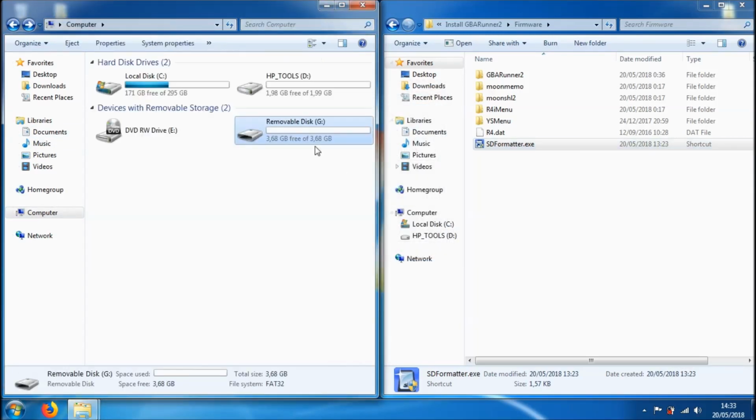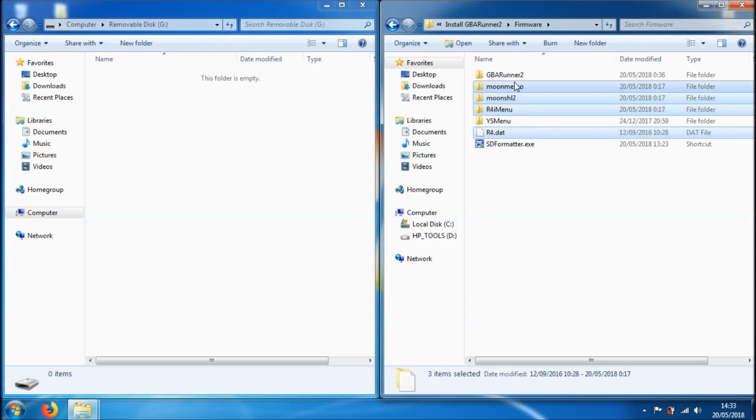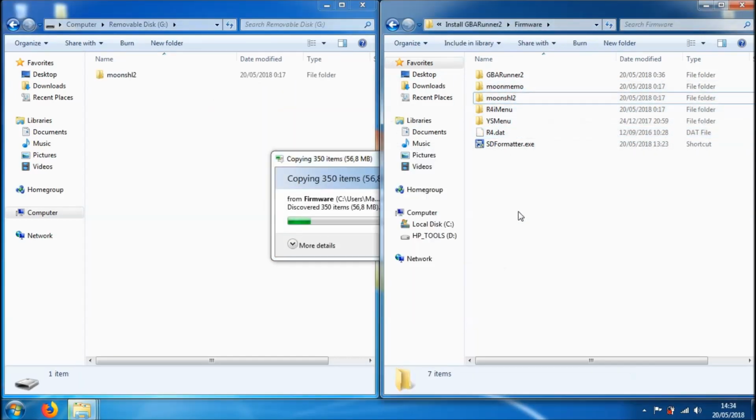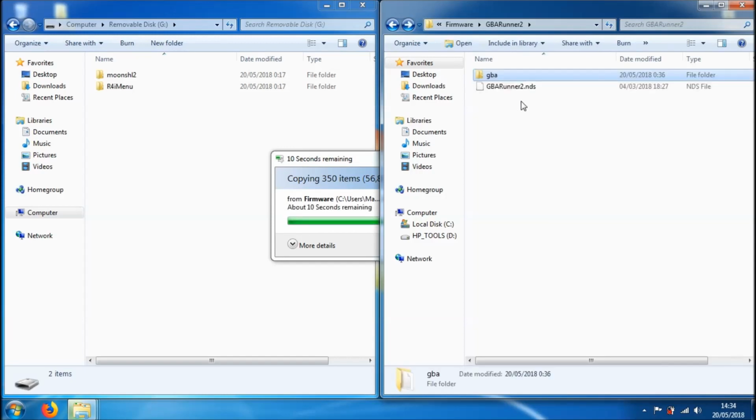As we see, everything is perfect. So let's proceed with the installation. In my case, this is an R4 that uses a 1.84B system. So I'm just gonna copy the basic files it has, which are these four, into it. The basic stuff, basic setup, as always. And now here we have GBARunner2 and GBA with BIOS.bin. This is the basic setup for the GBA runner. It may work for you, but it did not work for me when I first tried it.